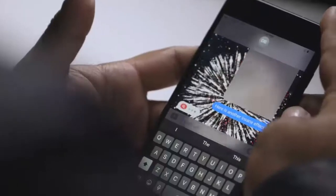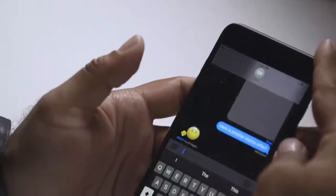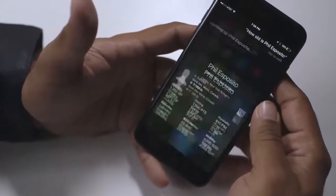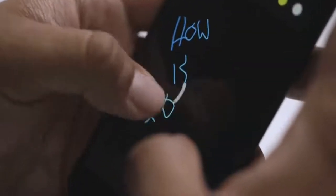It has a slick new version of iMessage with all kinds of new features, a new version of Siri that can be extended by third-party apps, better integration with smart home devices, and a ton of other new stuff. Of course, you can get iOS 10 on any recent iPhone, so it's not worth buying a whole new phone just to get it, but it's definitely worth upgrading in general.